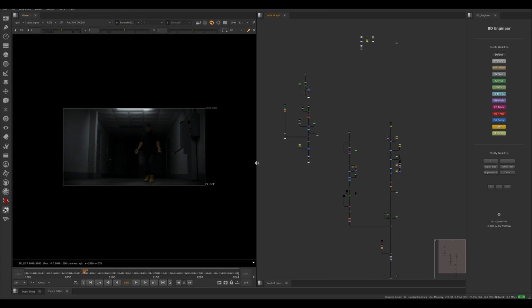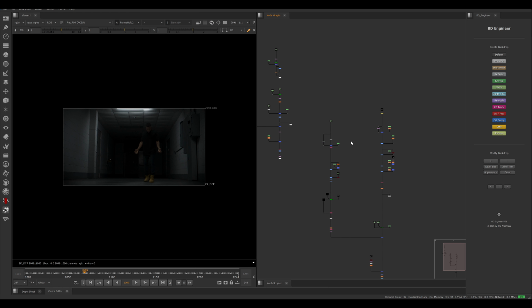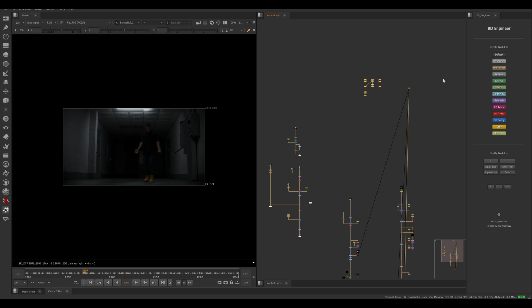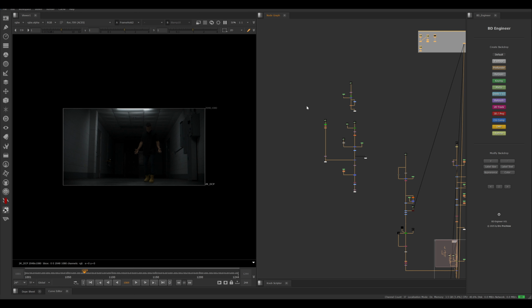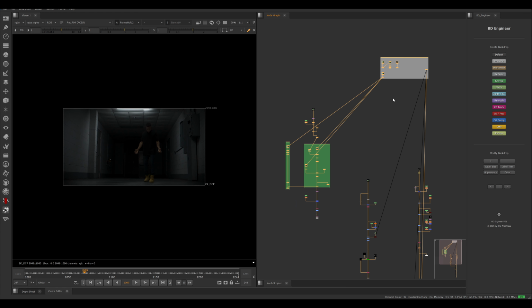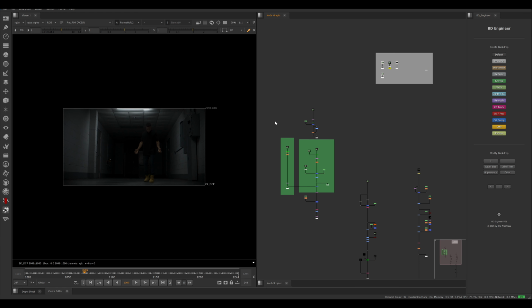As an example, I have this little comp over here with a bit of green screen compositing. And just to give you an example how fast this tool is, we can mark those nodes and use it for footage. And maybe this is my key core. All right, over here's my key edge. Just as an example, you can click on them and make them bigger or even smaller with those buttons over here.